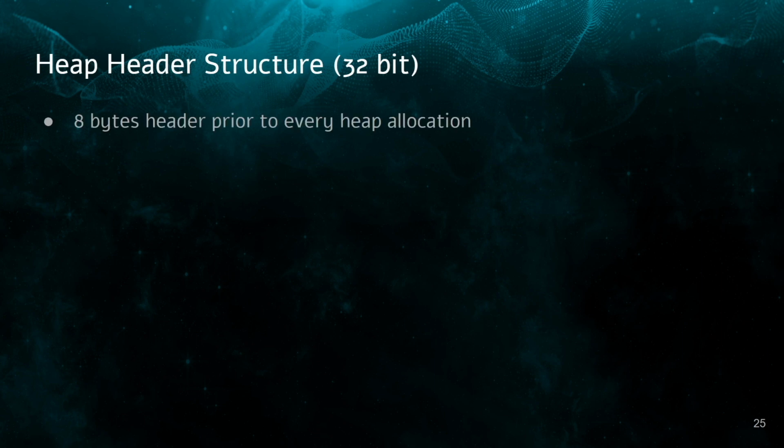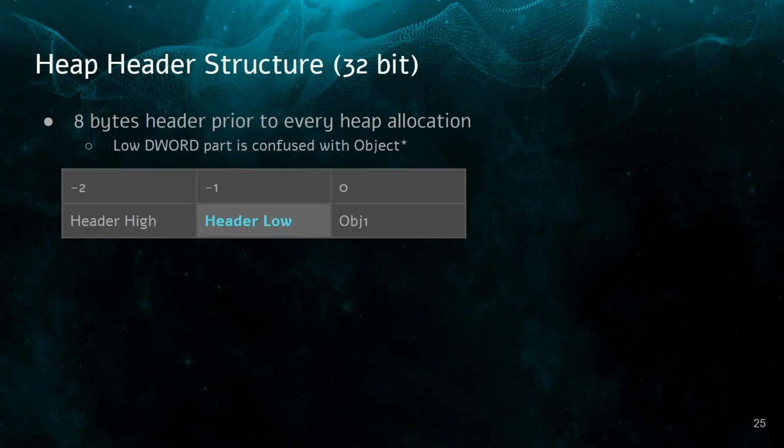And it is an 8 bytes header prior to every heap allocation. And given that I tried to exploit that vulnerability in the context of a 32-bit process, which I promise I will later tell you why, this means that I'm going to treat the lower part, the lower DWORD or 4 bytes of that header as an object pointer.